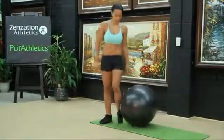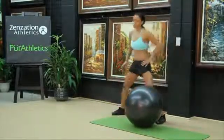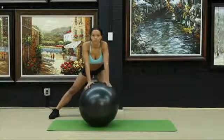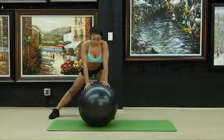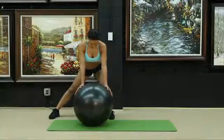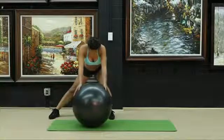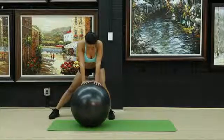Great work. Our next set is also going to be for the hamstring. Coming around to the ball, placing one foot out to the side, leaning in towards the other. We're going to use the ball for support, so we'll bring our hands right on the ball, chest up, pushing the leg down, and we're going to feel that right in the inner hamstring, your adductor. Good. And hold this for 30 seconds while we breathe. Try and relax. Breathing in and out and using that ball for support.